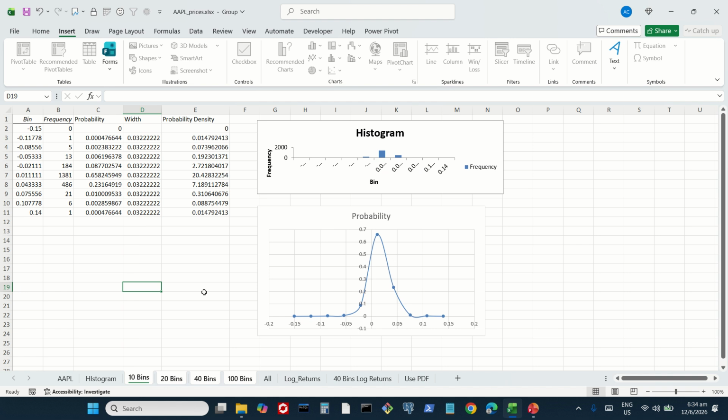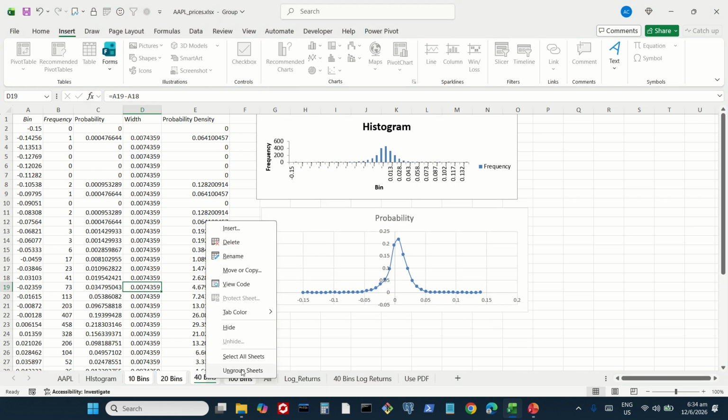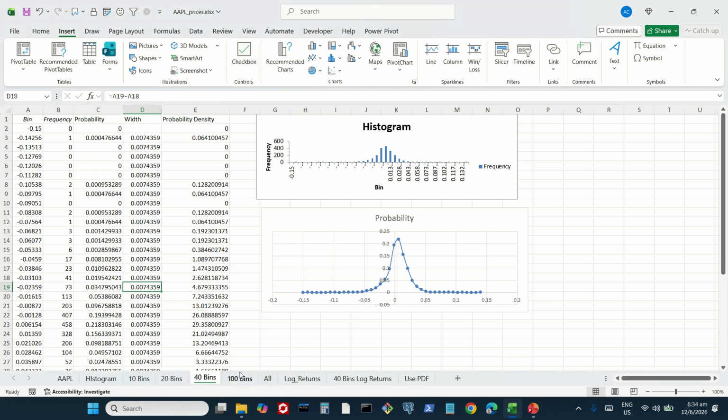And you can see on top of your workbook, the file name, there's a group word. Before I select, let me unselect first. You can ungroup it by right click on any of the sheets and you click ungroup. You can see that at the top of my file name, there's no word group here. This is just my file name, AAPL prices.